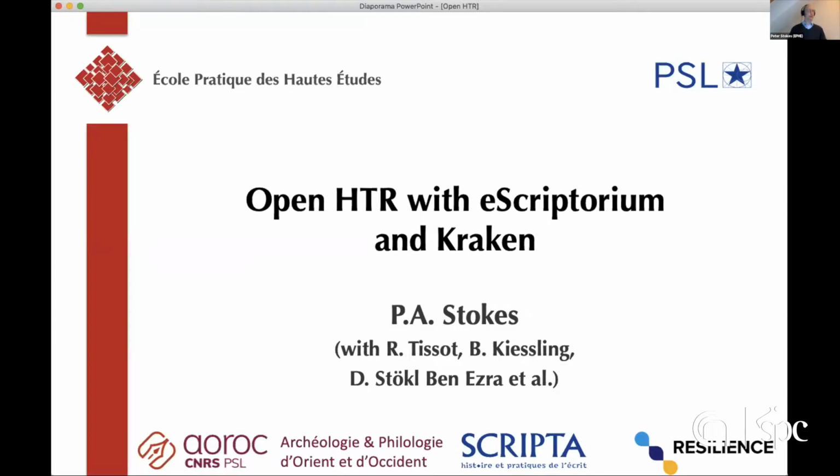So I'm assuming you're fairly familiar with HTR and what this is. That's the subject of the day, but I'll run very, very quickly through ESCRIPTORIUM just to show you a little bit how it works, and then talk a bit more about the background of the project, the uses that it's been put to in practice, and some of the broader context, which I think might help to explain some of the decisions that we took while we were making it. I'm aware the focus today is primarily on Western medieval documents, but as you will see, our scope is much, much larger than that, and that has some important implications, I think, for what we are doing.